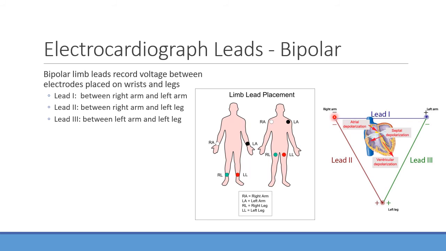Okay. For lead 2 and lead 3, your camera is going to be in the left foot. So you're basically going to be getting an inferior look at the heart. But lead 2 in this case is coming from the right arm. Lead 3 is going to be coming from the left arm. Okay. Again, this will give you slightly different views. That's why the actual amplitudes of the waves and things like that look different, because you're measuring it from different angles essentially. Okay. Makes sense so far?